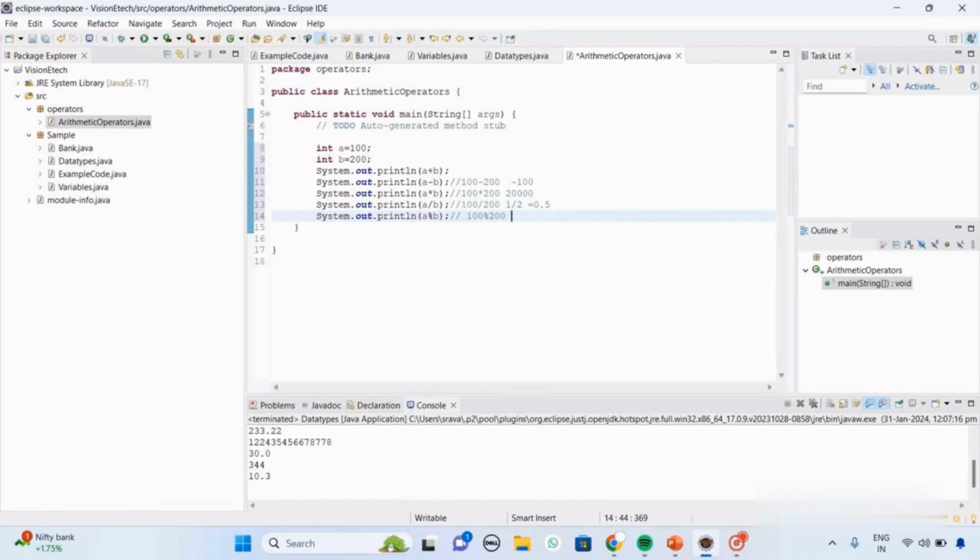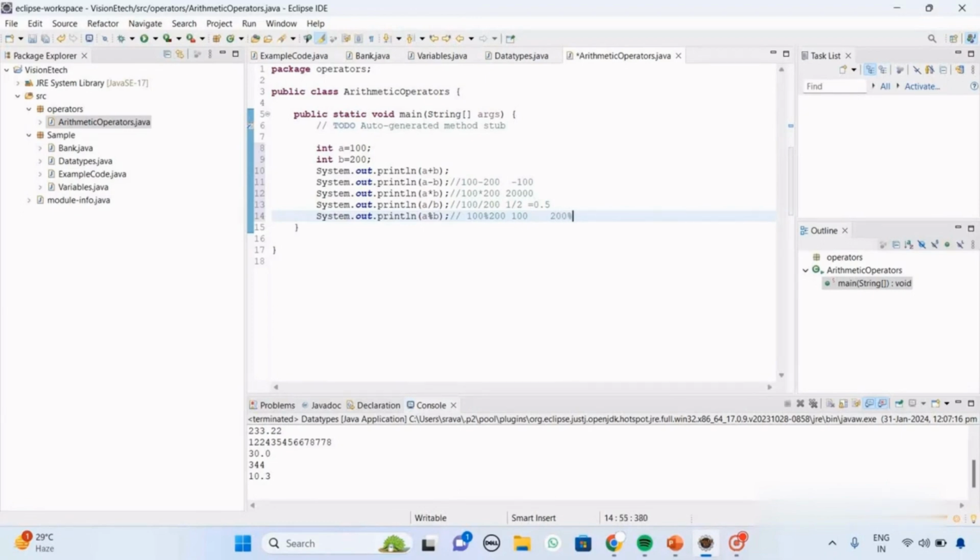What will be the output here? It is possible because the numerator value is lower than the denominator value, so it will show 100 as the output. That's why it will show the numerator value as the output.